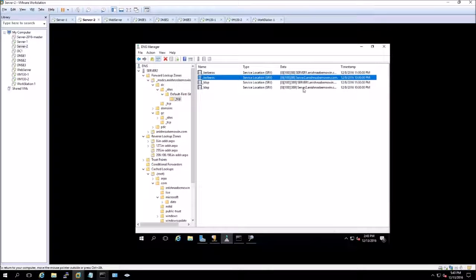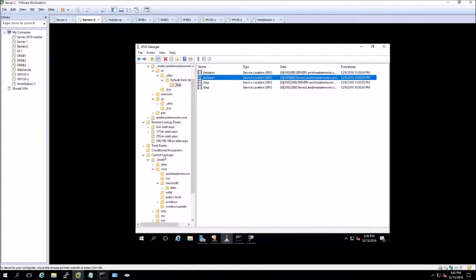If server 2 were to go down, users would still be able to sign in without even realizing there's an issue on the network. If we only had one domain controller and one DNS server and it went down, everything is going to stop on the network until the system admin can get in there and correct what happened. But that's what a service record does, points a service to a particular server that's required.